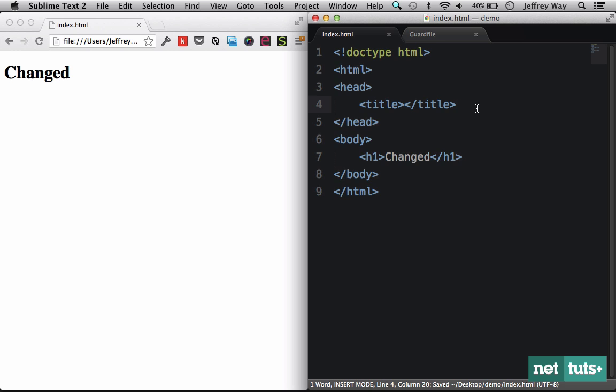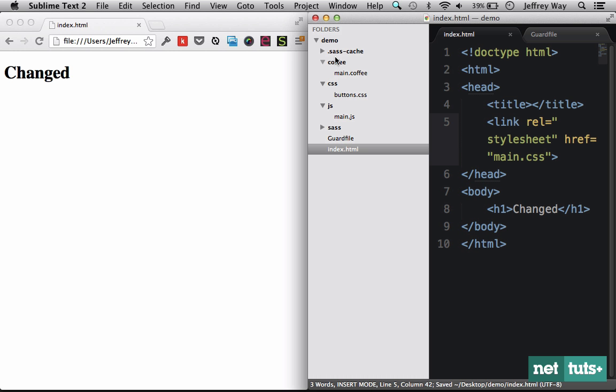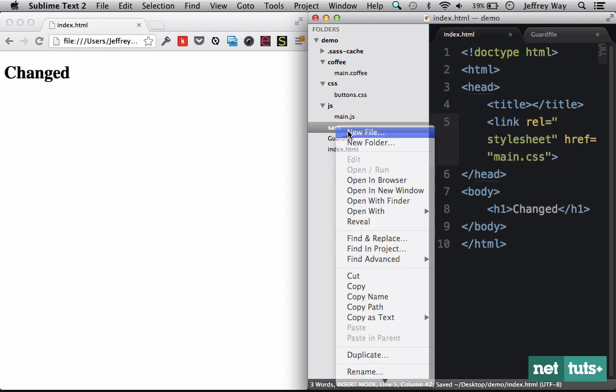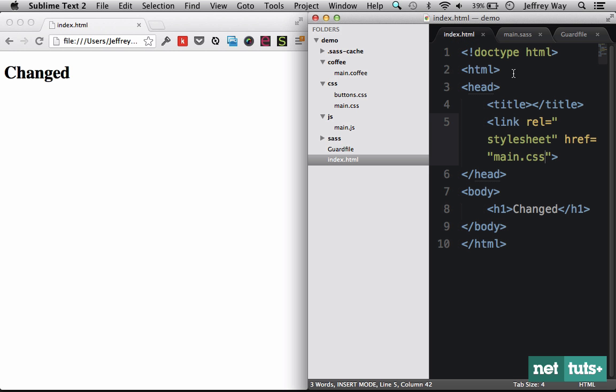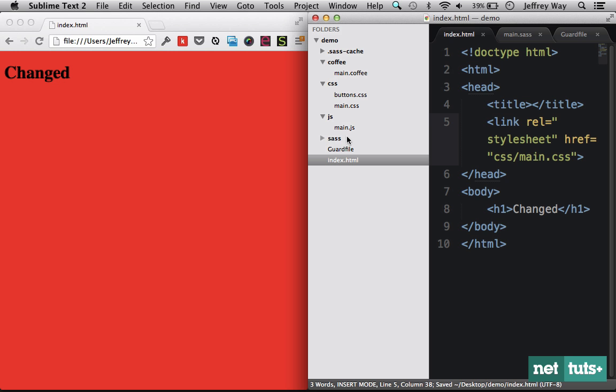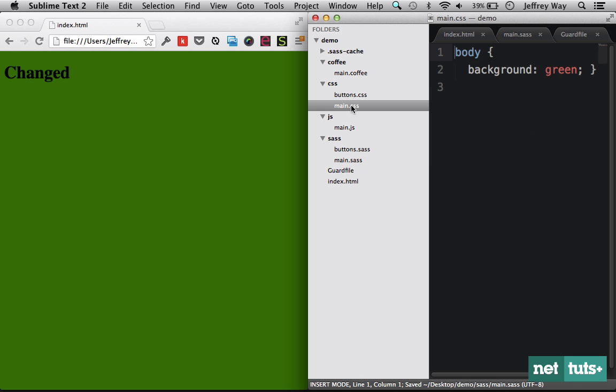So maybe we will also add a style sheet. We'll call it main.css, but I want to use Sass here. So within my Sass file, create a new file, main.sass. Body, just something to show that it is working. If I switch to the CSS file, you'll see that it has compiled down, and it looks like I just need to make sure my style sheet reference is correct. But now I can edit my Sass file, change it to green. That's going to compile down to regular CSS. Guard is then going to detect that the CSS file has changed and then use the live reload plugin to update the browser.